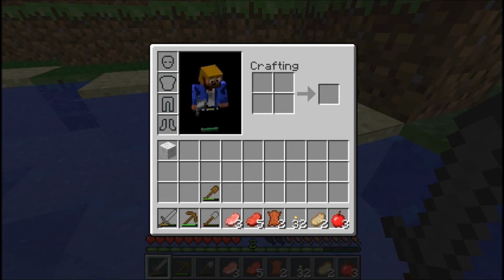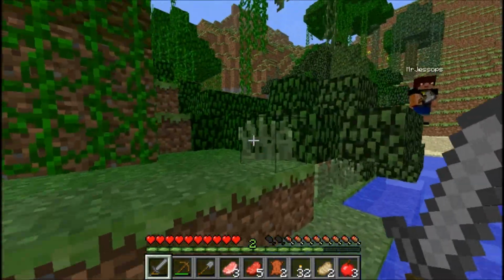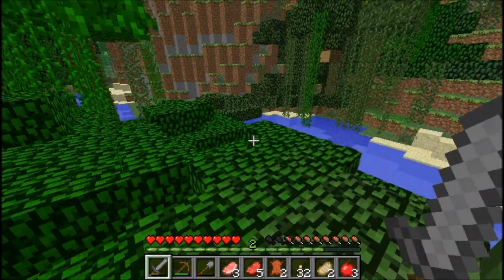Oh, this is nice, eh? I got one block of wool. I heard a dingle again. Yeah, that's my dingle. Oh, I heard another one. There's another sheep somewhere.